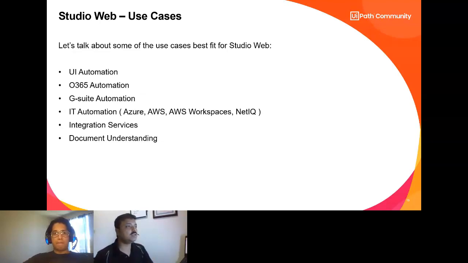What it does not do today is support any desktop automation or any screen recording for that matter, right? But those features are being talked about, and most probably we will have those by the time Studio Web is available for general preview, or maybe by the next release, right? Yeah, our team is definitely aggressively working on adding more enhancements to the platform itself.